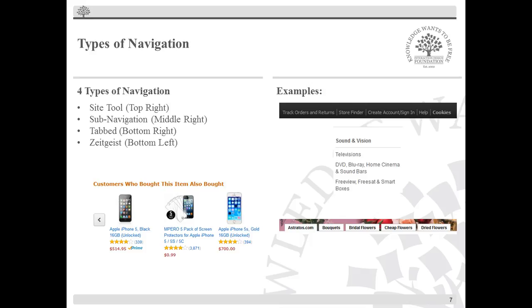Sub-navigation is usually the categories that fall directly under the global navigation categories. They need to be easy to find if they're not always visible. Tabs can make it particularly easy to give design a consistent feel. However, there's a growing consensus that users can easily miss tabs unless you take great care to call them to their attention. Use them sparingly. And Zeitgeist. Zeitgeist navigation draws attention to what is popular or in the Zeitgeist. Our best-selling products this month would be an example of this kind of navigation.